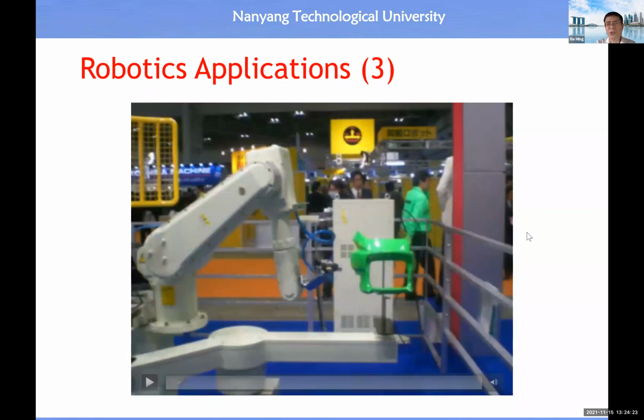This video shows you the typical example of making use of a robot to do dirty job, because to paint the surface, this is a dirty environment because of the particles of paint which flow inside the air.